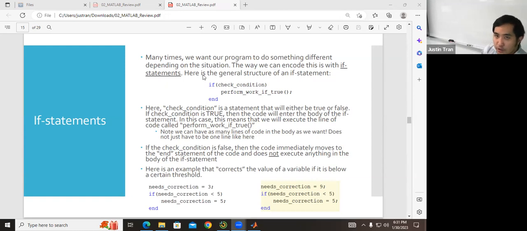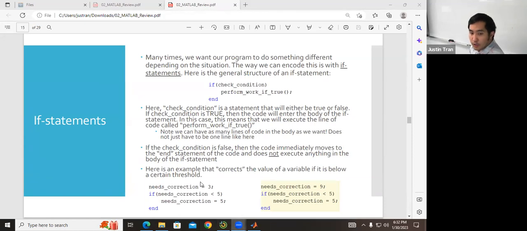On this first example here, we have this variable called needsCorrection, and we set the value equal to 3. And then we come to the if statement. We check to see if this variable needsCorrection is less than 5, then we're going to go into the body of the if statement.